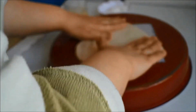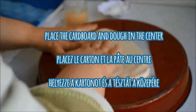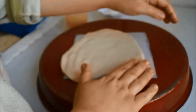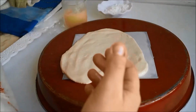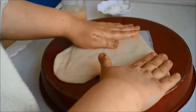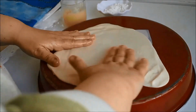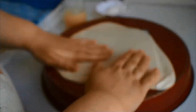So again, you want to make sure that you are placing your dough in the center and also your cardboard in the center. Because if not, then you'll have one part that has less dough and other parts that will have a lot of dough hanging over. While that's not such a big deal, it'll just make your work more difficult. And of course, the whole point of the tips that I'm sharing today is to make your work much easier.